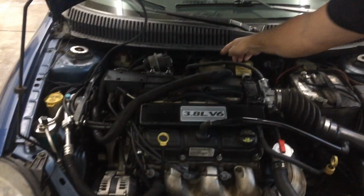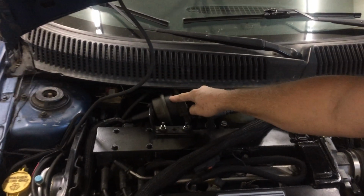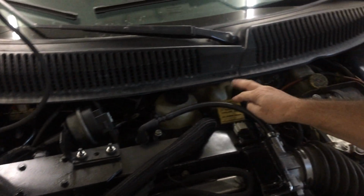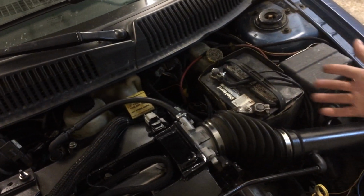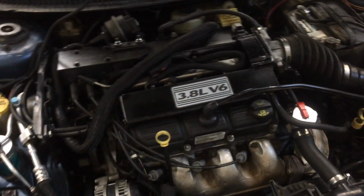This is my power steering reservoir here. There's my cruise control servo. I used the stock bottle for the coolant. And basically, that's kind of where we're at.